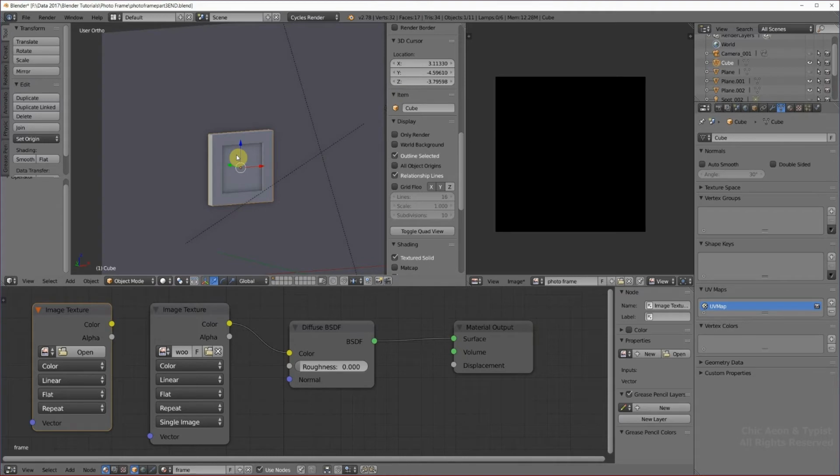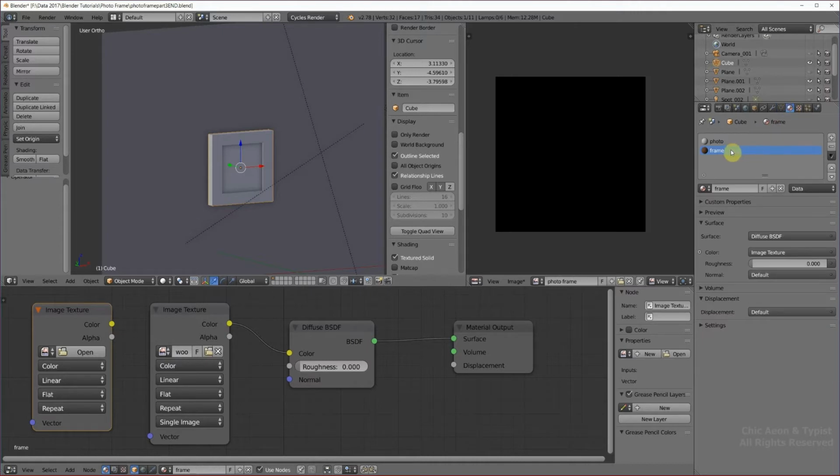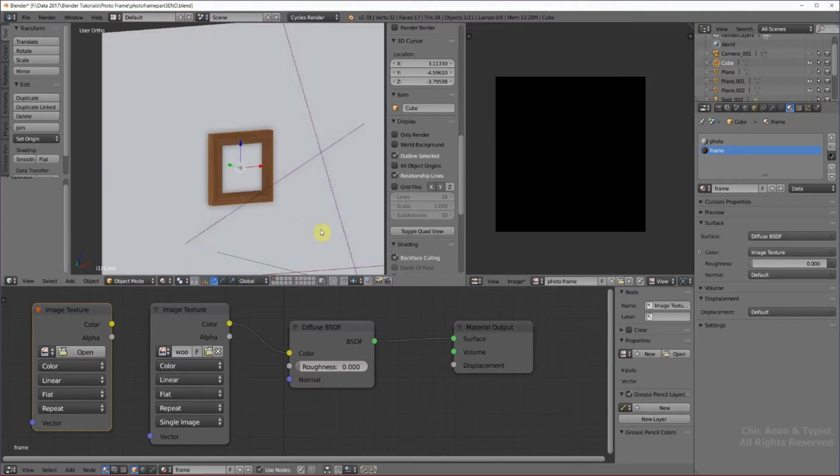I'm clicking on the model, going over and finding the material pane. Here's frame, and I'm going to go to material mode. I spend a lot of time in material mode. You may like modeling better in solid mode. When we go to bake, it's a good thing not to be in render mode because that takes a lot more power from your computer, and the rendering engine when it bakes takes a lot of power too. So you need to think about that.